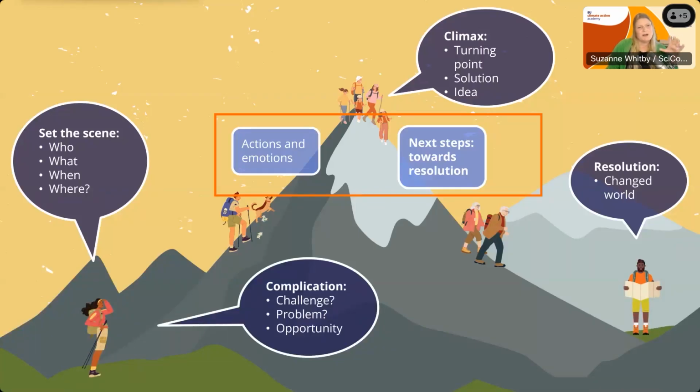So this is how this would potentially show up in your story mountain, right? If this is the thing that you're using. Again, I've shown you that you've got your actions and your emotions in the story middle, for want of a better word. This is where you would have these additional ups and downs if you wanted them. You don't have to use them, but you can use them if you want to. Okay.